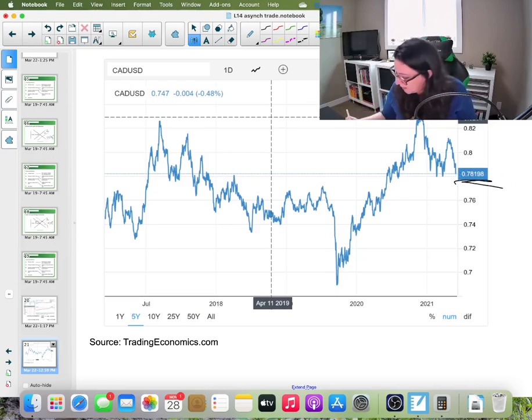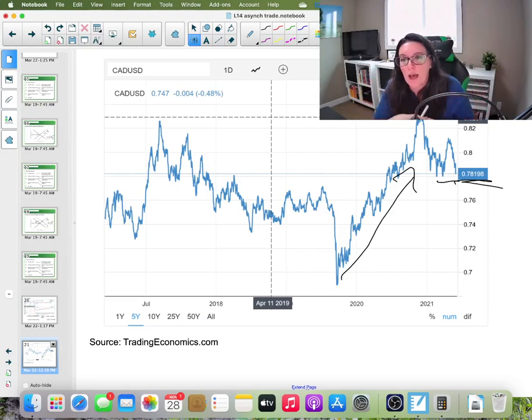And you can see throughout 2020, the Canadian dollar was appreciating for the number of things we were talking about there. And then you can see it's kind of flattened out a bit here. So you can look at the determinants of demand to determine what is going to happen to that Canadian dollar. Will it appreciate or depreciate?